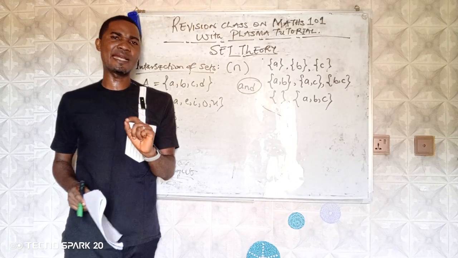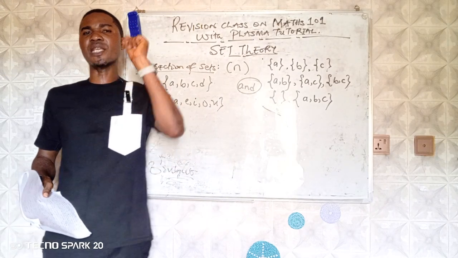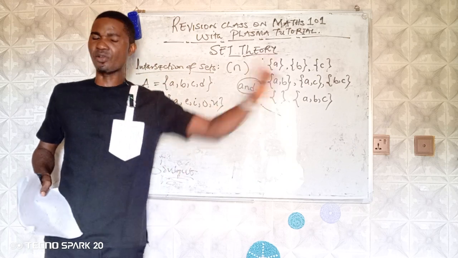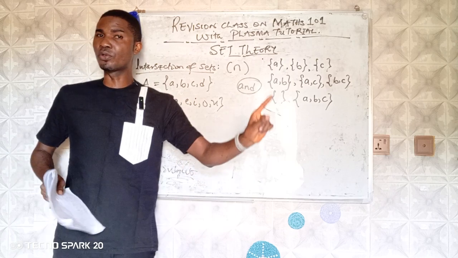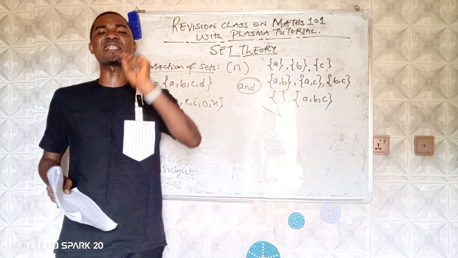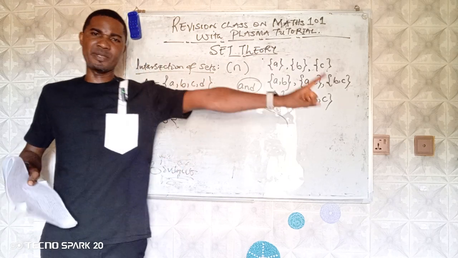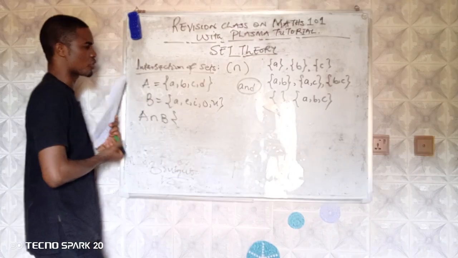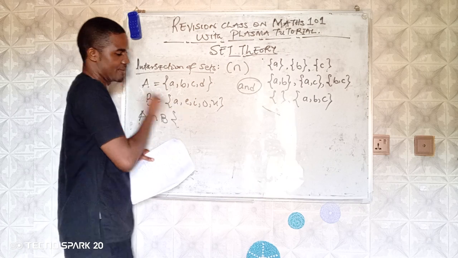Just like the example I used, if MTN should come and say, please, if you can speak Igbo and Hausa, see us outside. If someone can speak only Igbo, he will not go, because they said Igbo and Hausa. So it is only the person, Mr. C, that can speak both Igbo and also Hausa, he will be there. So that's what we call intersection. It is elements that are found in A and also found in B.